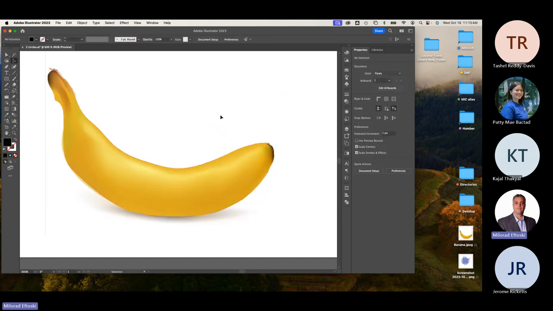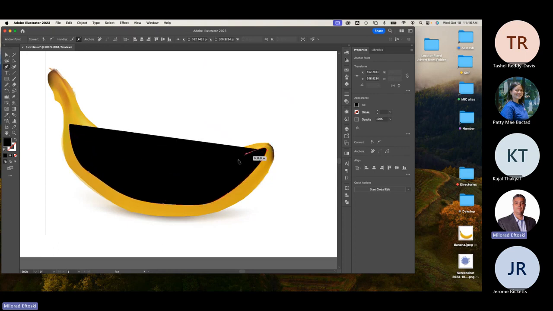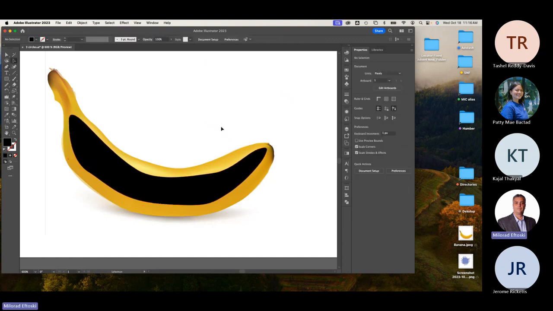If you want to do it in detail, you can do your own thing. You do a separate, like, let me show you. So basically, I would trace, look what I'll do. If I want detail, I could do something like this, right? I'm just making this up as I go along, because let's say I want to add texture.